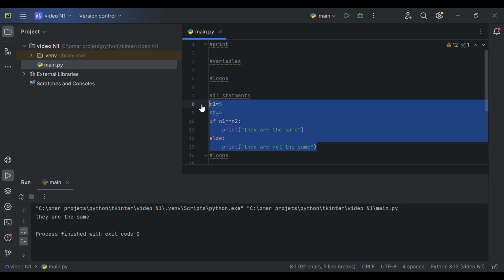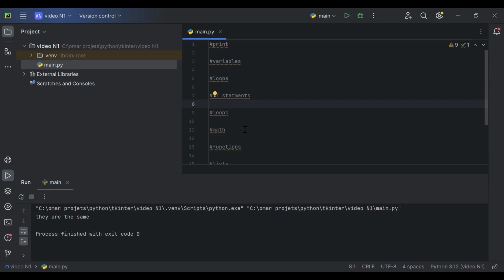Now we're heading to the loops. Wait, hold on, just ignore that, it's just technical difficulties.